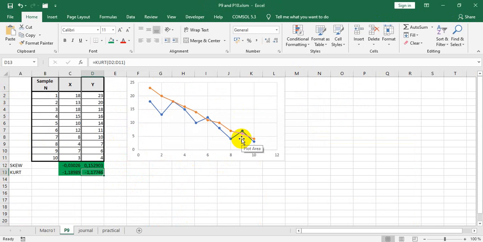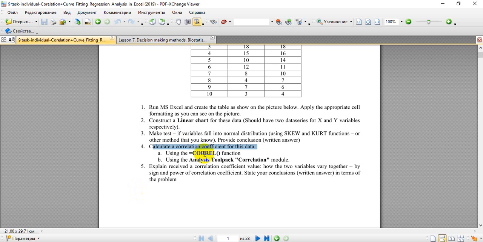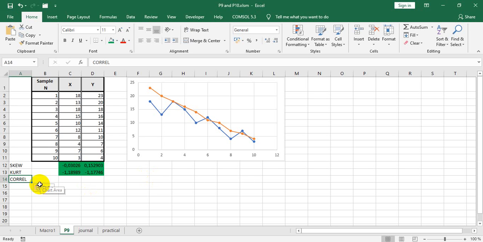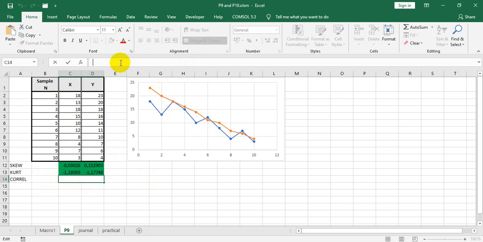Okay, let's calculate the correlation coefficient using the built-in formula CORREL. Let's merge, because this value is calculated for both variables, and insert a formula: equal sign, CORREL, brackets, and respectively specify a first range.